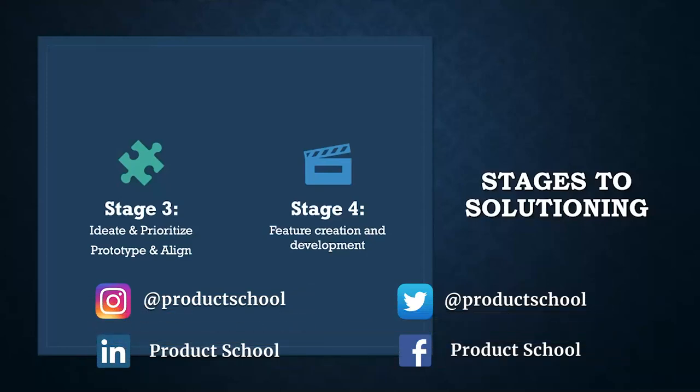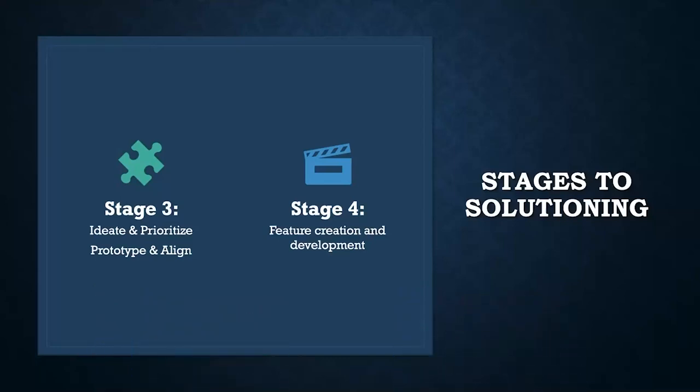Additional other ways that you can start to get your team thinking a little bit bigger on what to solution and how to solution it would be to ask some of these other questions. What would you build if you had infinite time and resources to solve this issue? What if we only had 1 week to solve this issue? Uh-oh, crunch time. What if our product existed only on mobile and not on desktop? Or what would happen if we built the worst possible solution? What would it look like? These are some really great questions to start getting your team to think, not just outside the box, but also seeing it from the user's perspective.